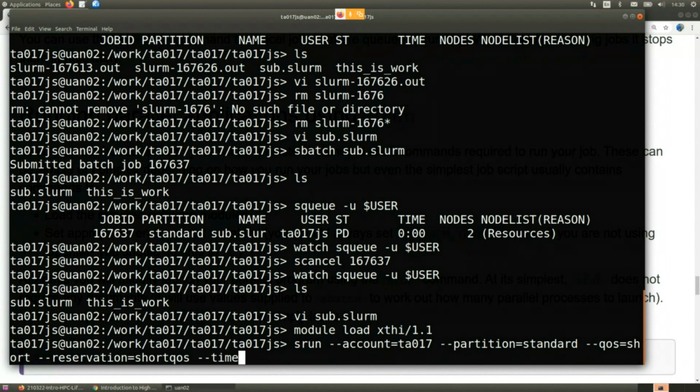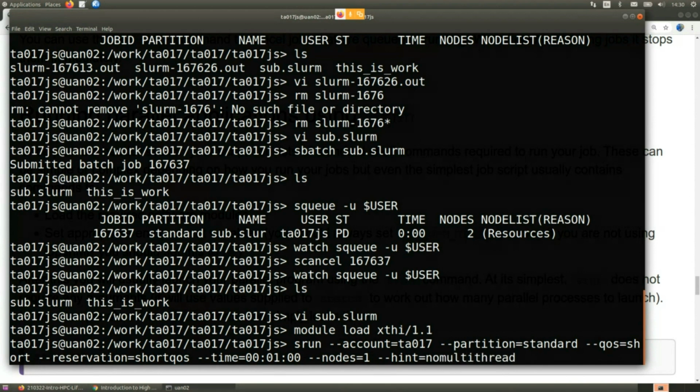What else? Time is a good one: --time=00:01:00. Nodes equals 1, hint equals nomultithread.